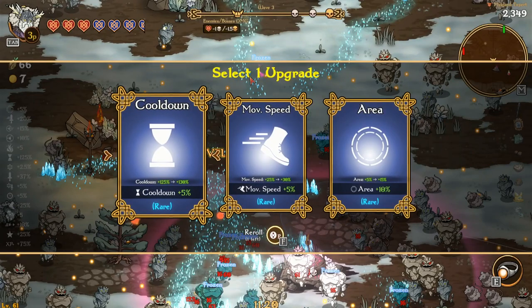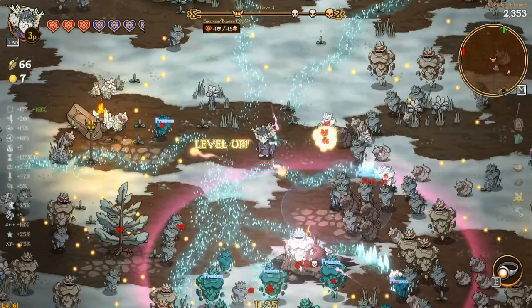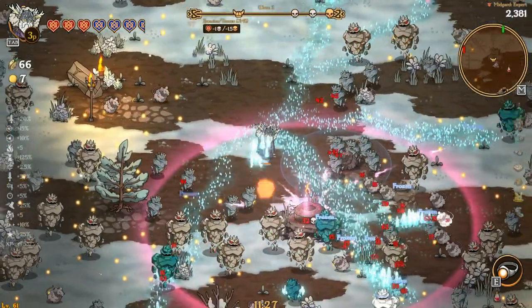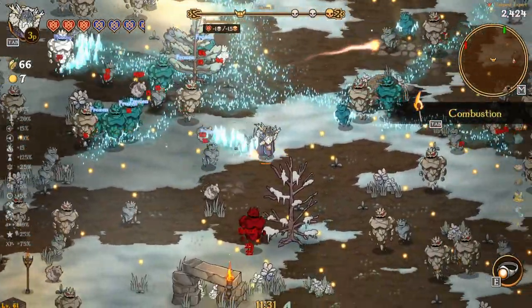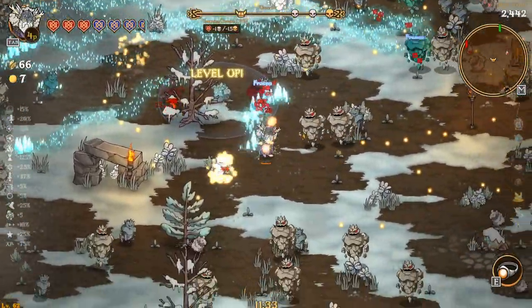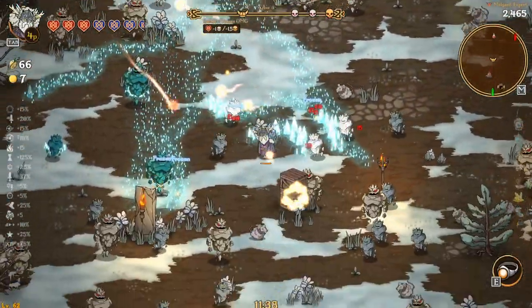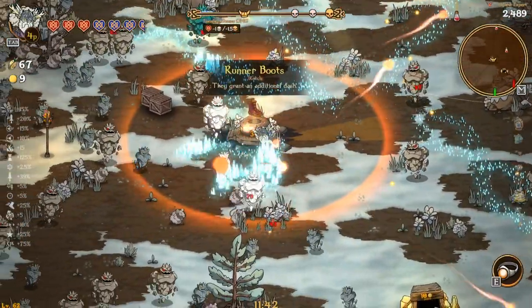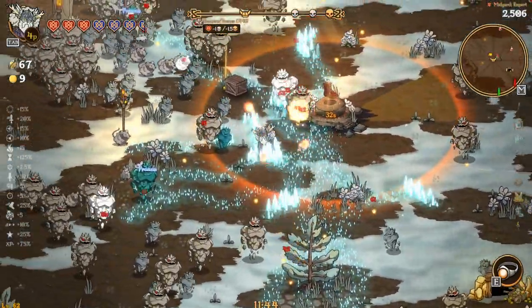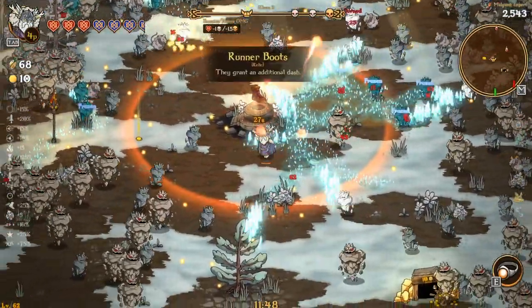See, how do we do on this one? Cooldown up 5%, movement speed up 5, area up 10. I'm going to take area on this one. That should boost the area, I would assume, like the width of the ice paths. If this grants an additional dash, I'll totally take it, even though we don't dash a whole lot. Can't say no to double dashes.